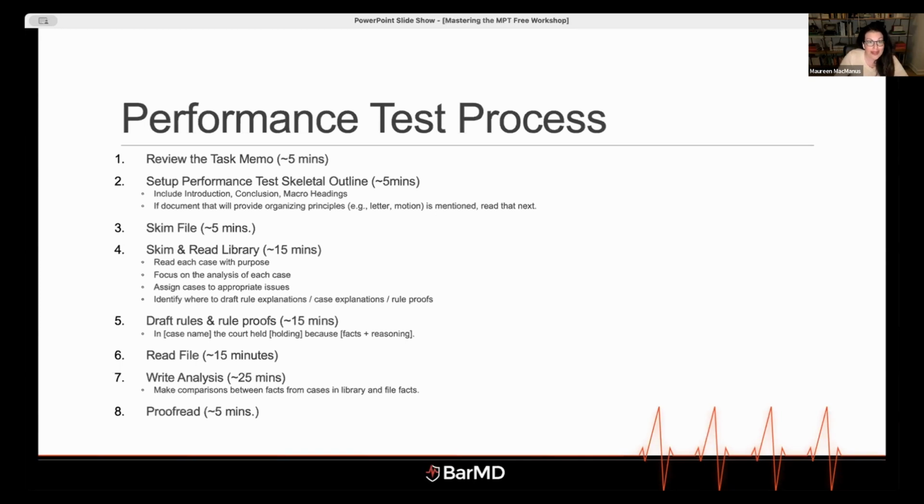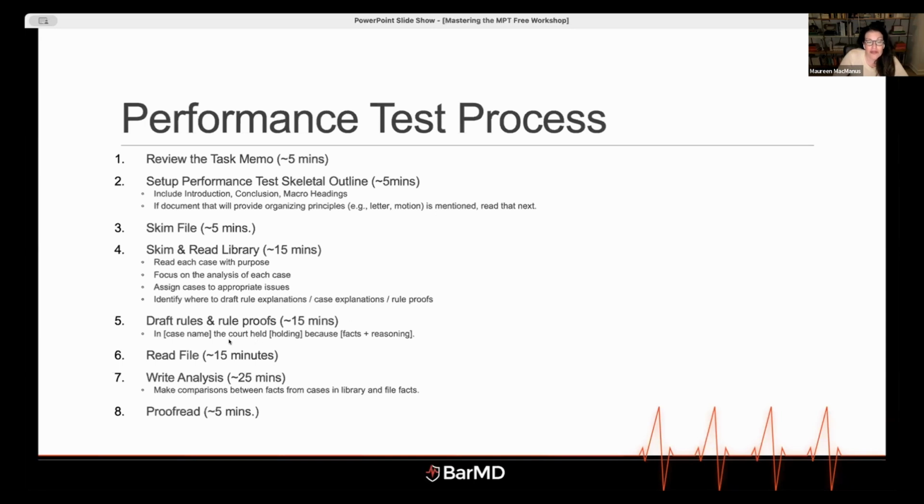And so we really want to focus on that because we are going to be either analogizing to or distinguishing from the facts in the cases. Somebody asked in the Sunday sessions, yeah, you'll get the essays so that you can print them. They will be posted about 24 hours in advance. I don't want people to have a ton of time to actually do them in advance and look at them, but they will be posted about 24 hours in advance of the session so that you can print them. Yes. All right. So skimming and reading the library.